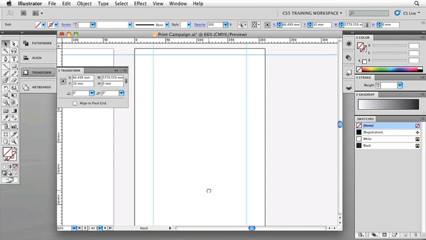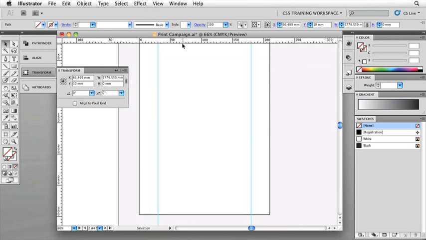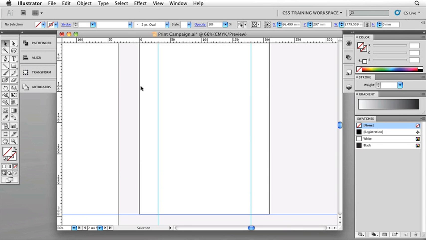Now we're going to do another few guides as well. I want another one that's 10 millimeters up from the bottom. So let's do the same thing. Click and drag another horizontal guide so it drops to the bottom of the page. And even though that says 297 and we should reposition at, say, 287, I want to show you a really nice option here. I'm going to go ahead and close that down.